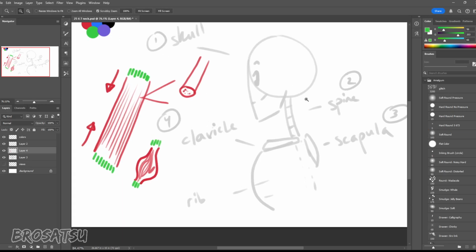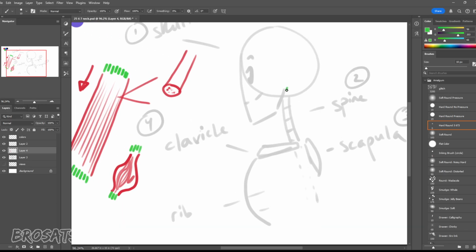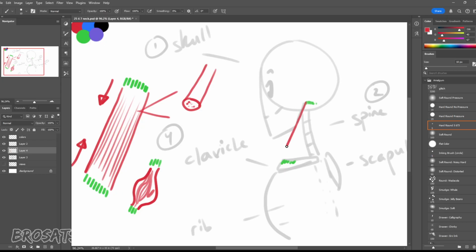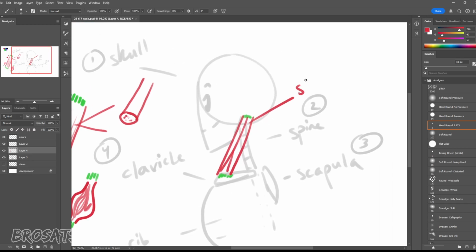So what does that mean? If we go over to our skeleton here, there's tendons on the base of your skull. And how this works is this muscle here, the sternocleidomastoid, pow, there's a $10 word, attaches from your skull and comes down to your clavicle. And it actually kind of breaks here because there's 2 little muscles. What I've got to remember is that it kind of has 2 parts, right? There's a part here and there's a part here. Right? So there's your, oh, how do we spell this? Sternocleidomastoid.